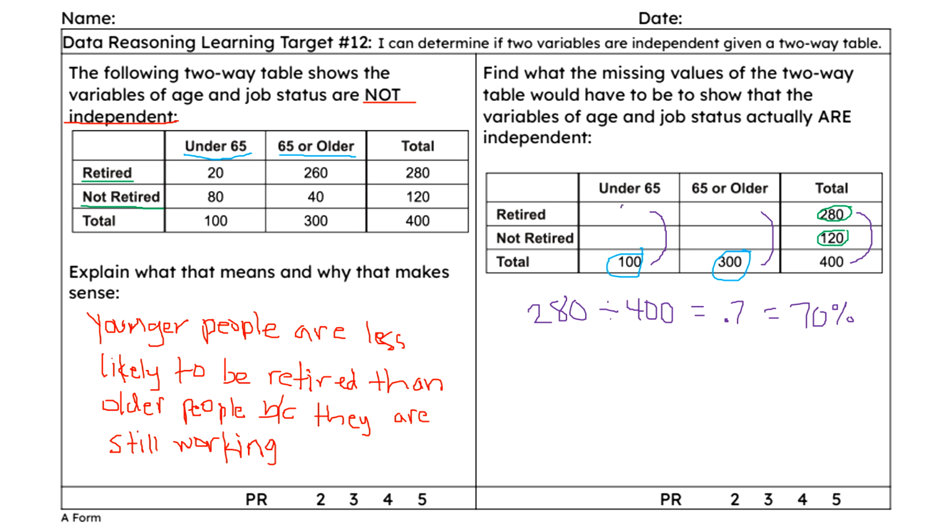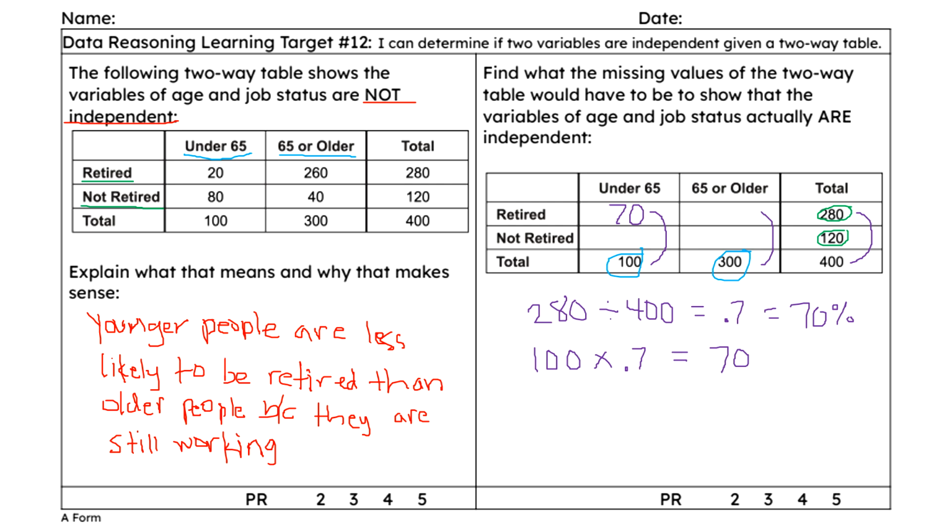So what does this value right here have to be out of 100 this time to show me 70%? So I'm going to do 100. I'm going to now multiply that by 0.7 to find 70% of 100, and that's going to give me a total of 70. So this question mark here needs to be 70 people to keep things proportional. So that's where 70 belongs. I'm going to make that look not like a 2. I'm going to try that again. This needs to look like a 70. That's a much better 70.